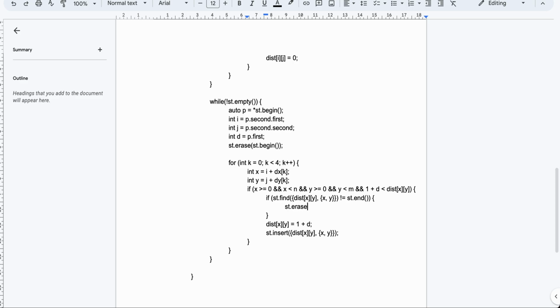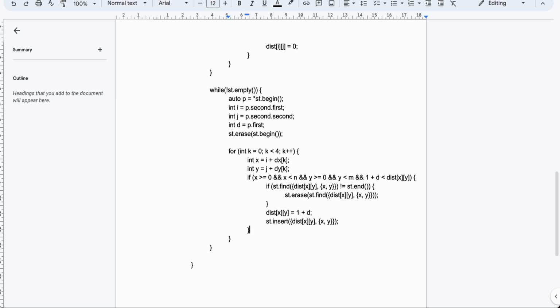So st.erase st.find of this distance of xy and node xy. Then the distance of xy is equal to 1 plus d, so we update the distance to 1 plus d and then insert that in the set.